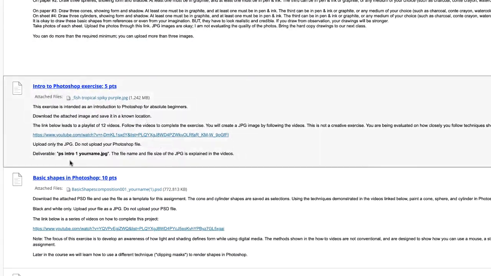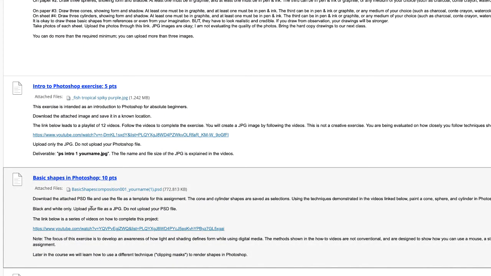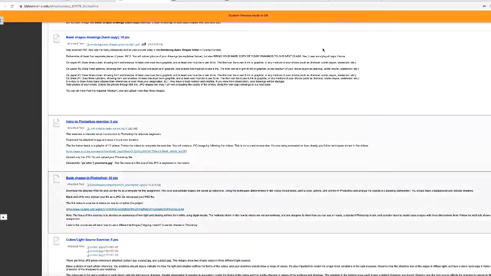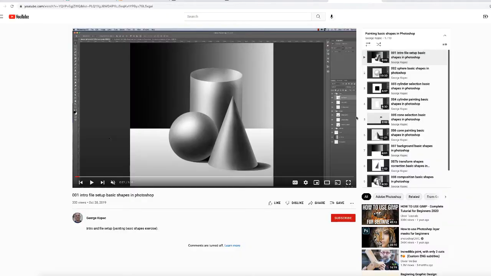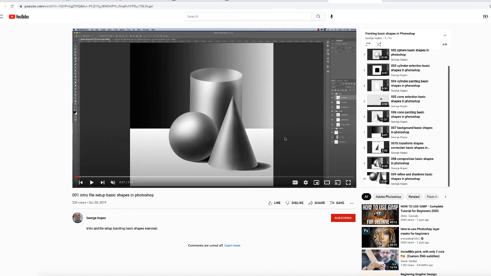Then, after that, in this Basic Shapes in Photoshop assignment, again, they're going to download a file, and then this link leads to a playlist on my YouTube channel in which I step them through, one process at a time, to make this image.